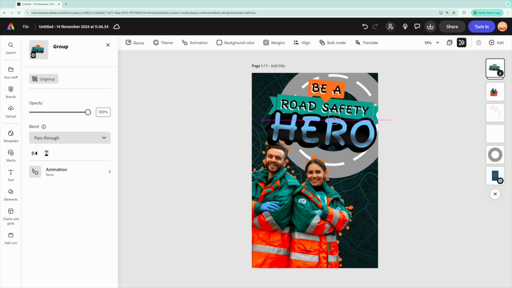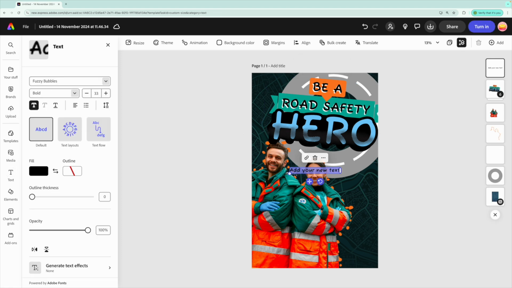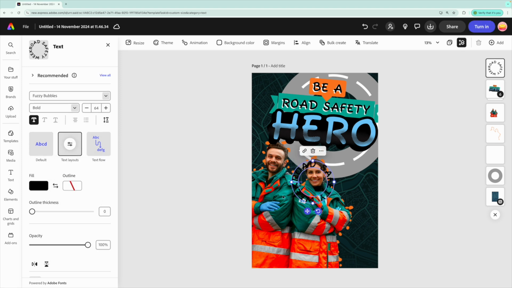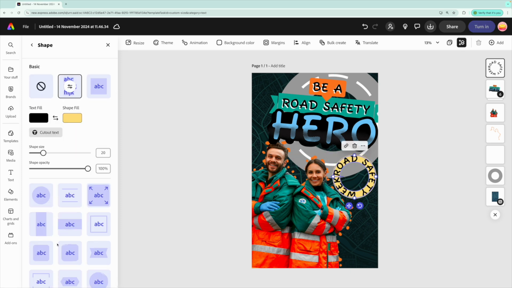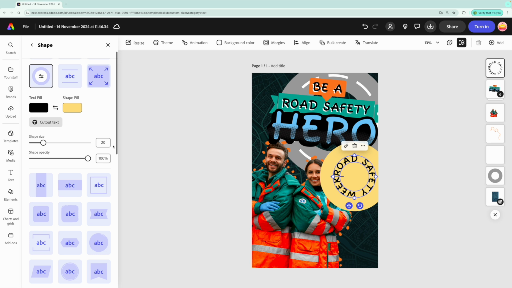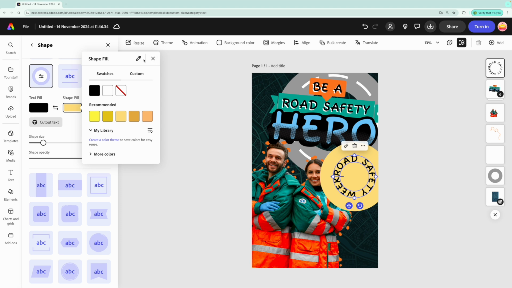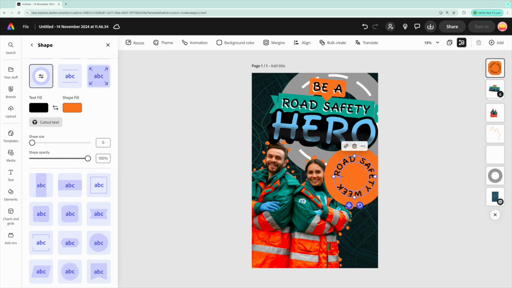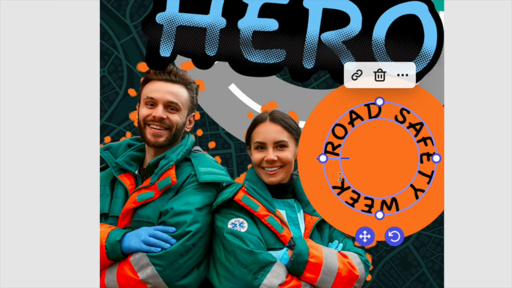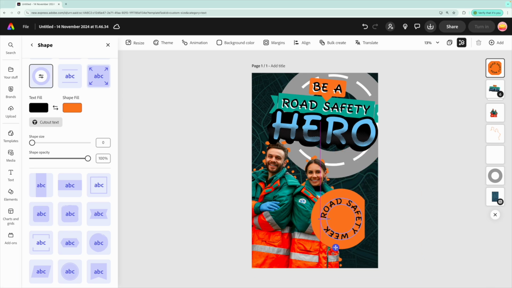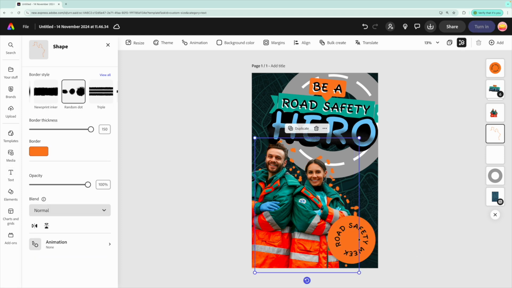And finally, let's remind everyone that it is Road Safety Week. So I'm going to click on text, add your text, and type in here, Road Safety Week. And I'm going to put that on a circle text. And let's put a shape behind that. Let's go to shape. Let's put it in a circle. And what color circle do I want to go for? Well, what about one of the colors that I've already got? I think this orange is going to be perfect. So we'll open up that text a little bit by adding some spaces after the word week. And then I'm going to pop this down in the bottom right-hand corner of my design. Rotate it in a way that makes it easy to read.